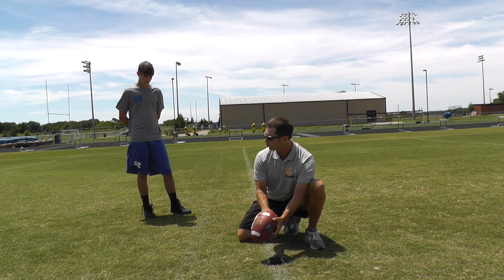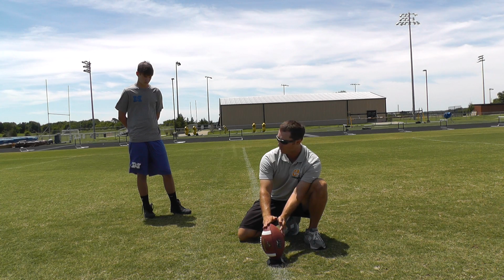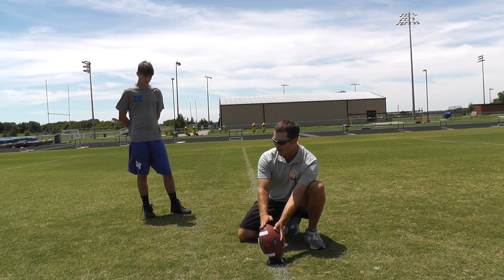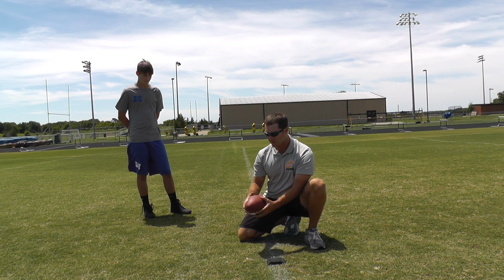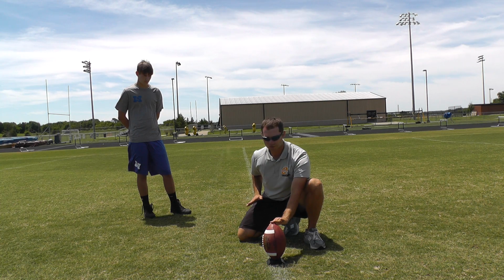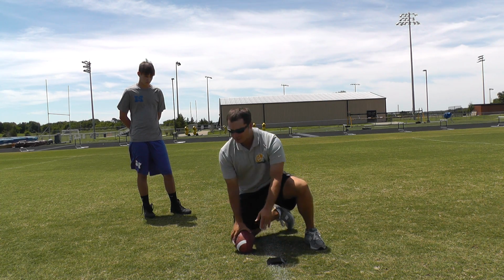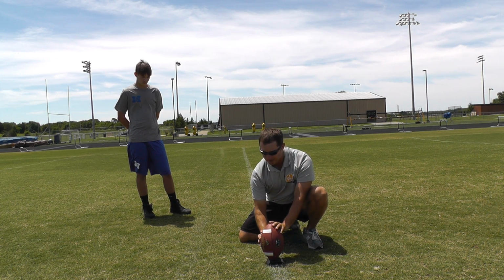The reason you don't hold with your right hand is that your right hand can get on the front of the ball, and it can actually make contact with the ball and adjust the flight of the ball. So you've got to make sure that as you come here, you get that hand off, and the left hand's what's holding. Okay, so as you're doing this, you want to catch the ball here, and you put it down.